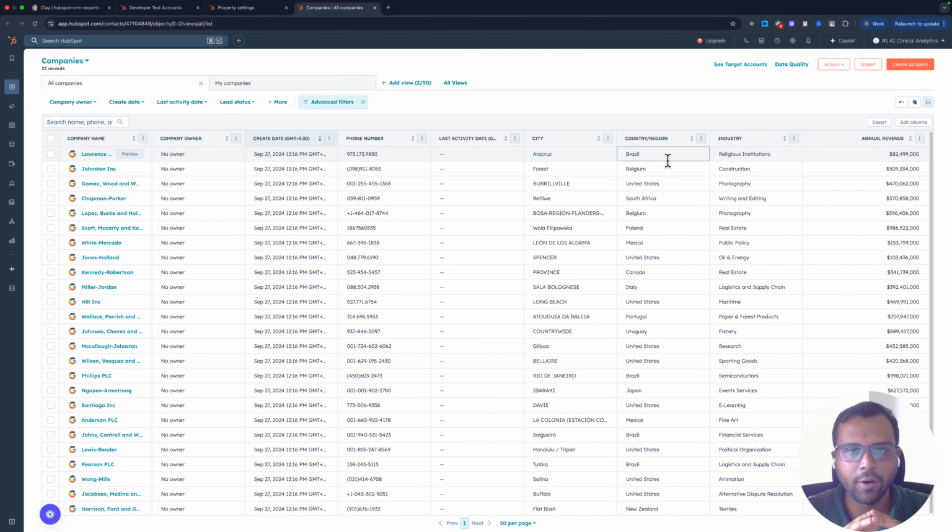So a lot of times what I've seen when I work with SMEs using HubSpot is that even though they have a sales professional or a marketing professional plan, a lot of these allocations are still manual. Like for example, if there's a lead which enters into a system and they belong to a certain country or have a certain revenue size, a lot of times the founder or anyone who is managing HubSpot is the one who manually assigns a sales rep to that particular contact who can take the conversation ahead.